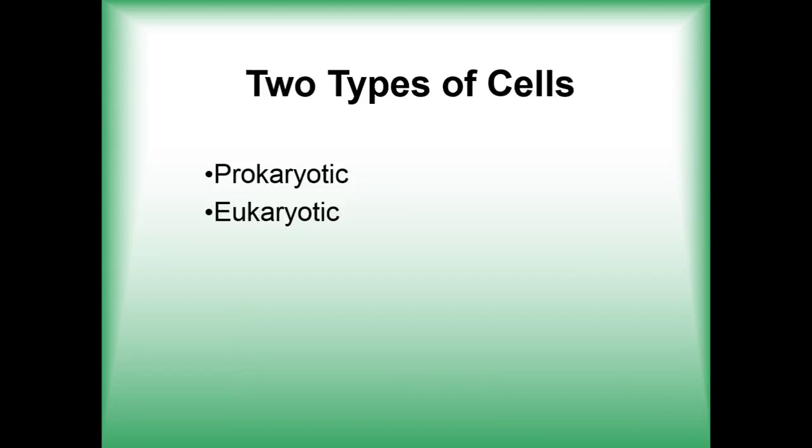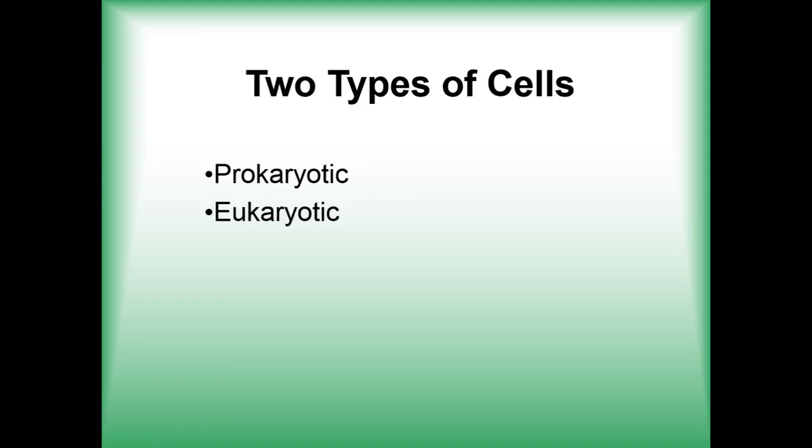All living things must be made of one of two kinds of cells. Those cells are called prokaryotic cells or eukaryotic cells. The easiest way for you to remember this is to look at the prefix and suffix of words. If we break this word down, prokaryotic, the word pro means beginning, karyote means cell. So prokaryotic cells, if you put those two words together, means beginning cells. So what does that mean? It basically means these are the types of cells that existed on the earth at the beginning of history.